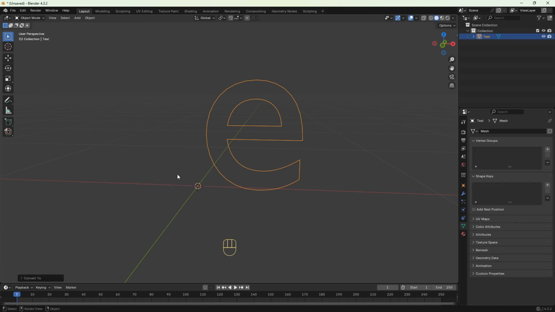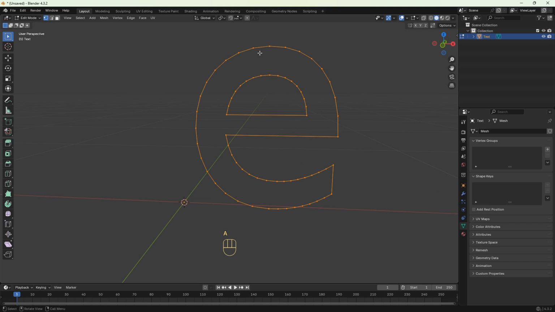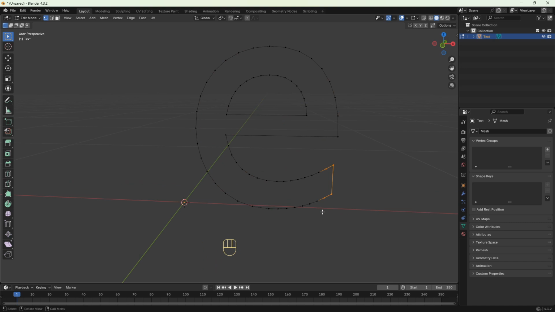And now when you switch to vertex mode, that's 1 on the keyboard, you see all the vertices that we've got in the mesh. And now we have to join them together and create quads. So let's select the 4 vertices on the bottom and press F to fill. And then we can switch to edge mode, number 2 on the keyboard. And then we can select the inner edge, and by pressing the F key, we can fill all the bottom part of the letter.